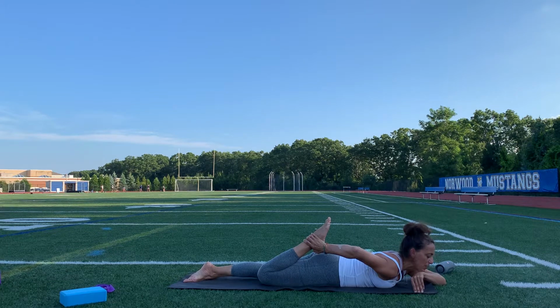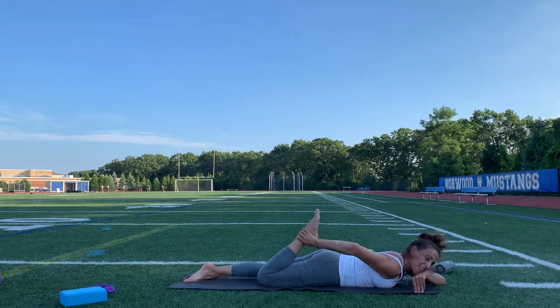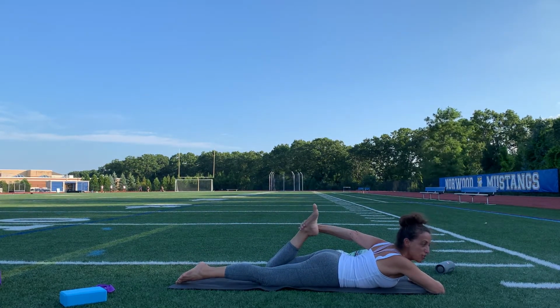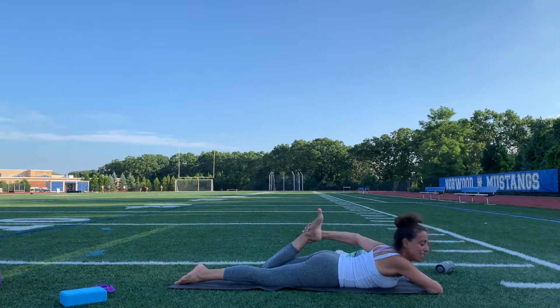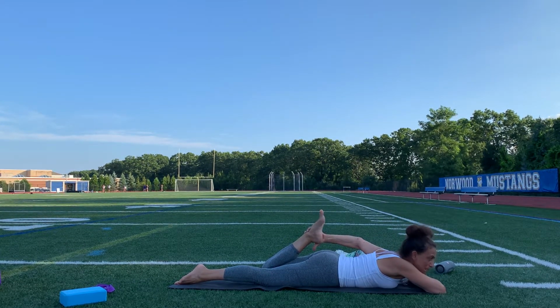Now lift your knee up off the ground. Lift your thigh up off the ground. All right, let's let that go and we'll try the other side. Side 2. Use that strap though, you guys, if you need it, okay? So keep your knee in line with your hip joint. Bring your ankle right to your bum and keep making progress.